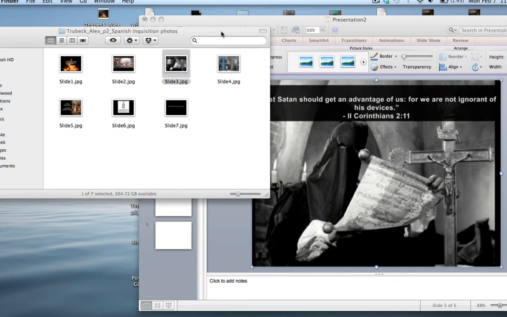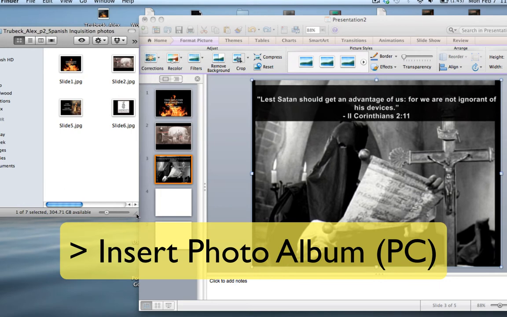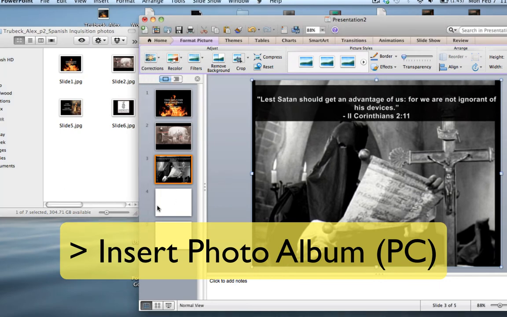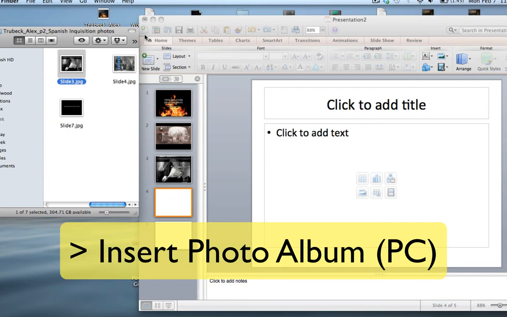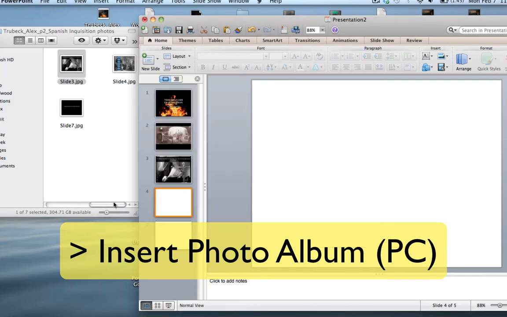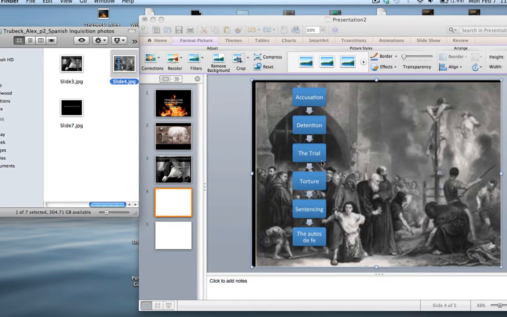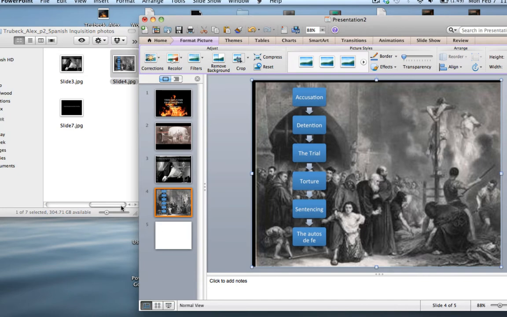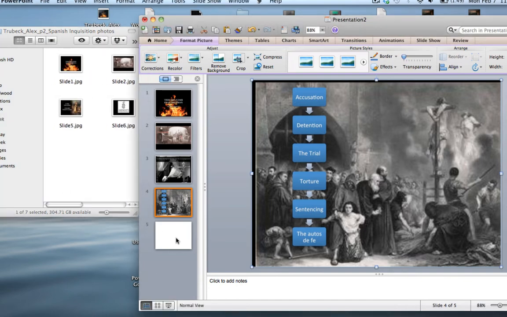Now, if you're using Windows, there's actually a feature called Insert Photo Album, and that will basically do everything I'm doing automatically. For some reason, the Mac version just doesn't have that feature. Okay, so just continuing this process here.